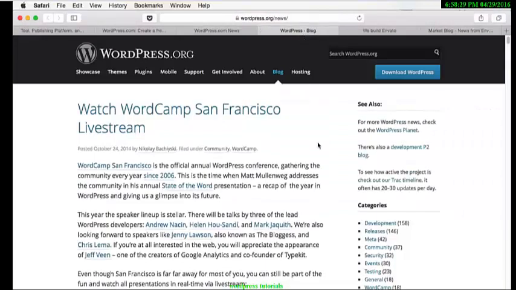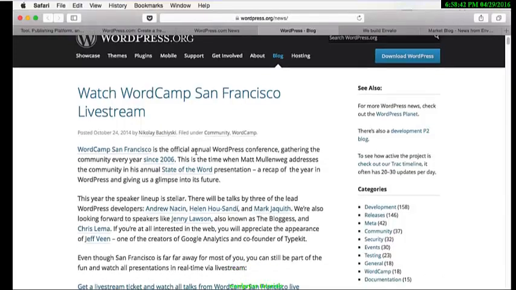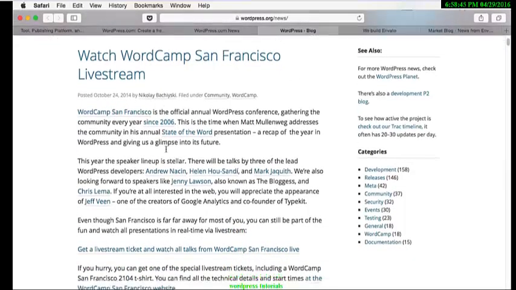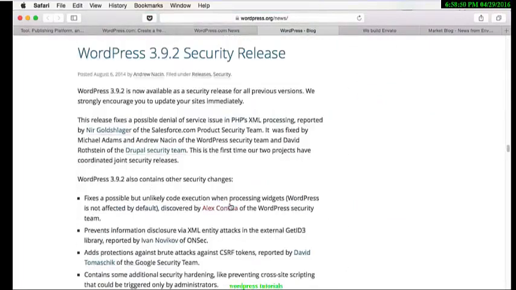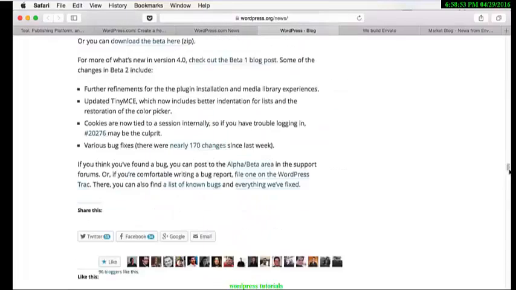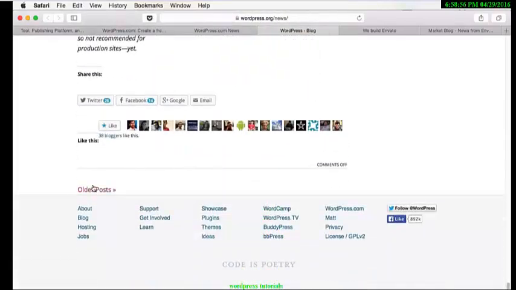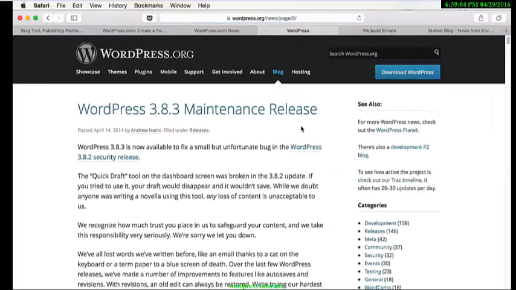Let's see another example, the WordPress.org blog. This looks different, but the structure is basically the same. Title, published date, published author. Here, additionally, we have some categories that the post or entry belongs to. Then we have the blog post content, and at the bottom, some sharing options. Let's scroll down. As you can see, more and more blog posts. And if we go all the way down, you're going to see a link, older posts. This will take us to another page. So as you can see in the link here, we have news/page/2. So these blog posts can be organized into pages.